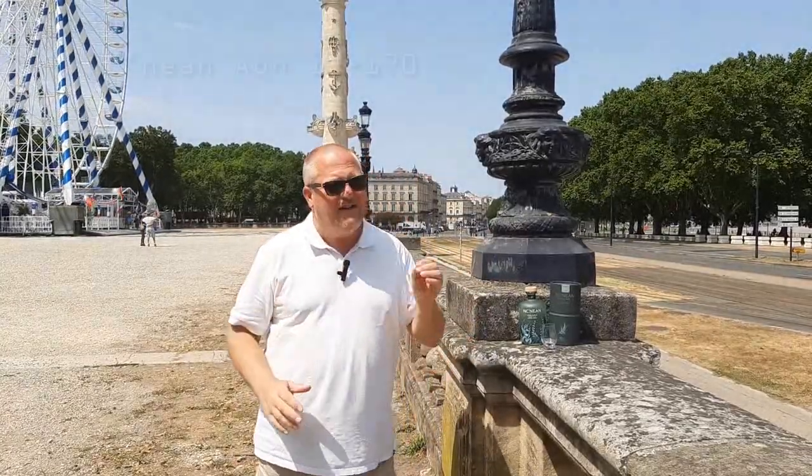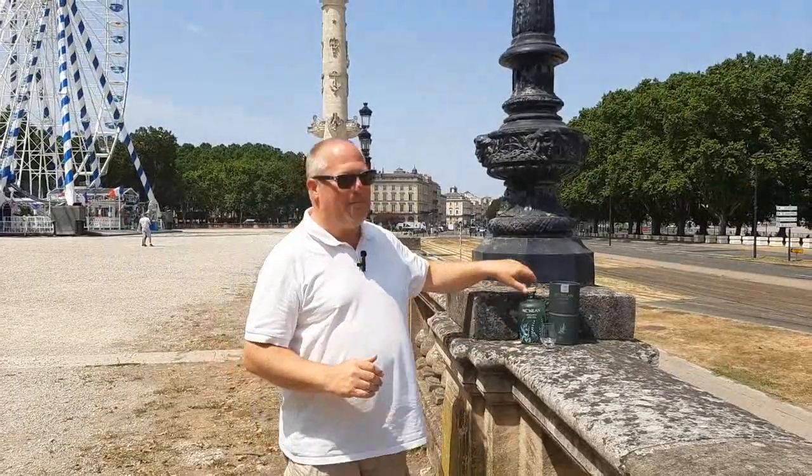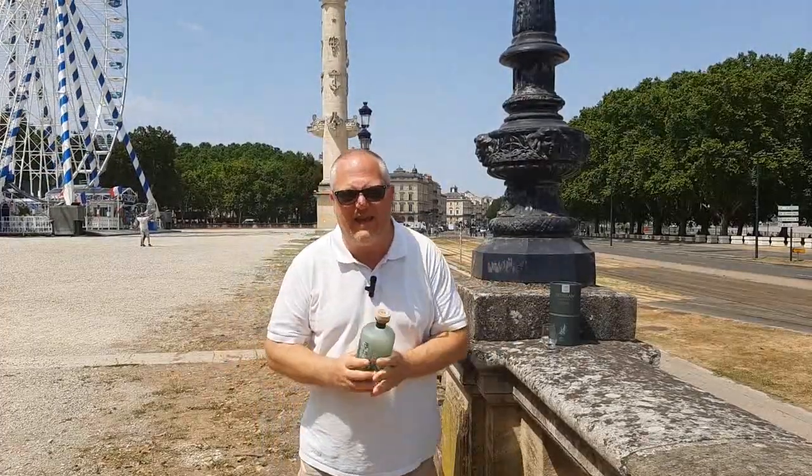this is a Nc'nean, but not just any Nc'nean, this is a Nc'nean Ale, which means it's a single cask. This single cask was bottled exclusively for Belgium and the Netherlands, but mostly for Belgium. Now, it's no secret that I'm a big fan of Nc'nean since the very beginning, of course.